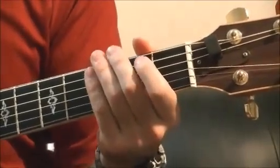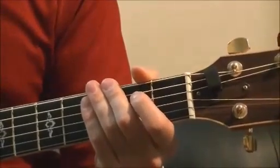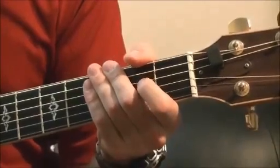Okay, now from there, he moves back into the verse, which we learned earlier, and then back into one more chorus. And that's the whole song. The whole song is probably only about 2.5 minutes long.